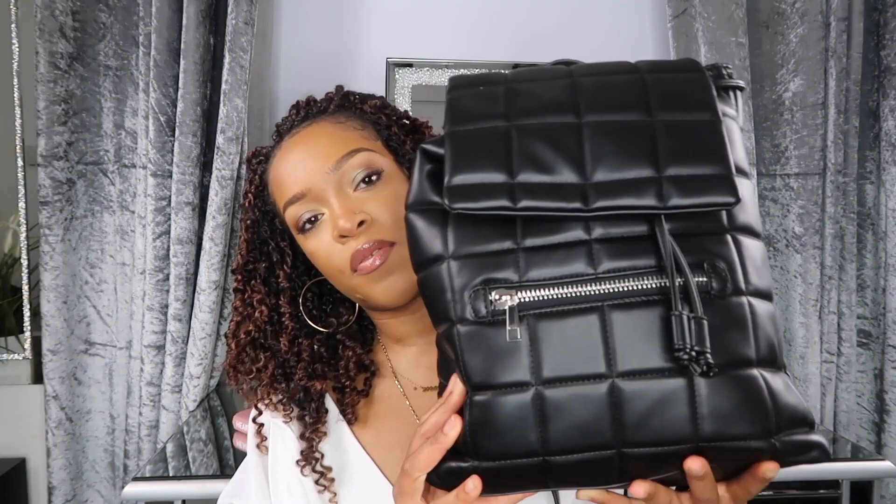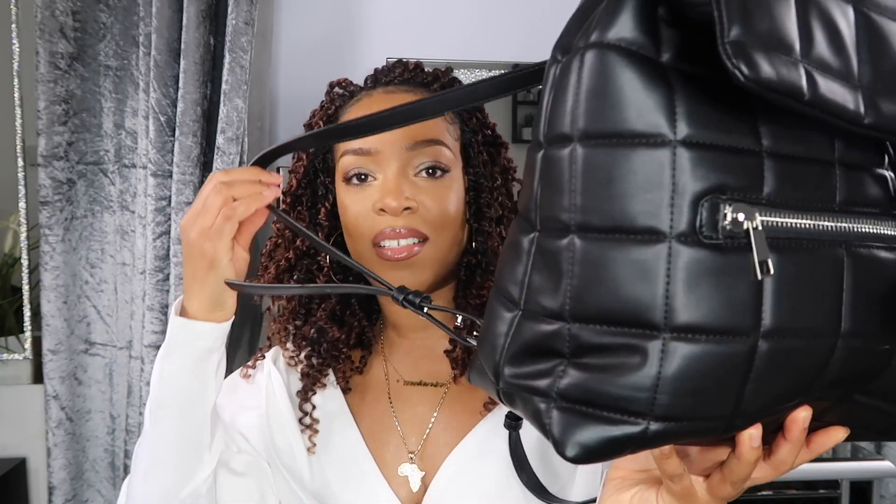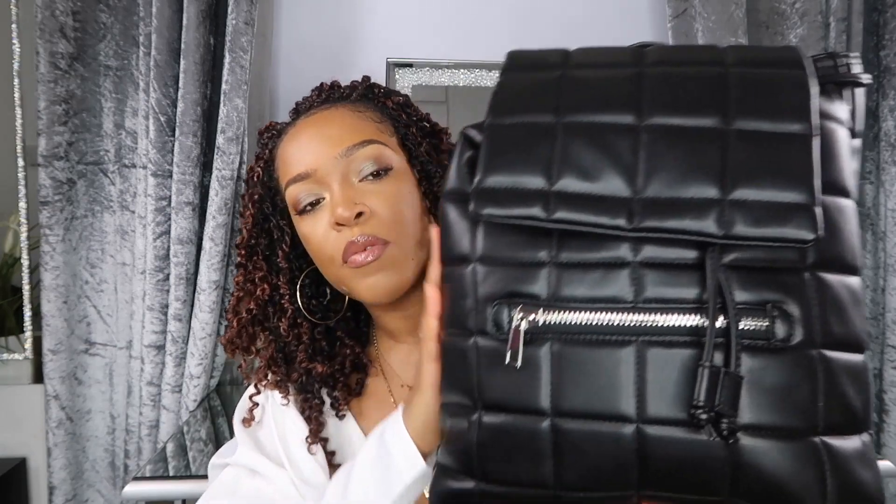Another basic I got was this one — this is from Topshop and I really like this one. Just your rucksack or knapsack, whatever. I thought this one was really cute. The material feels nice. I think I literally got this for like 17 pounds. It's good to have a nice black rucksack. Blacks are basics, so you need black dressy bags and black casual bags and purses. Because black goes with everything. This was cute.